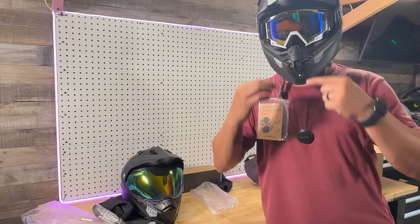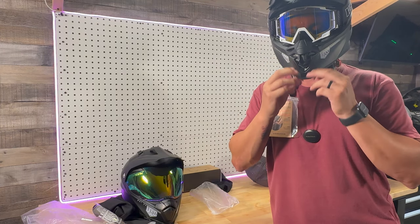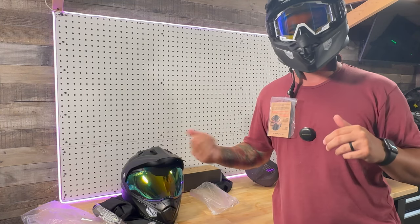You have a good field of view looking down. See the other goggles that I have, I felt like it blocked that field of view that I had here. So I do have a good field of view looking down, and yeah, I'm pretty cool with this one. Let me put on the other one.